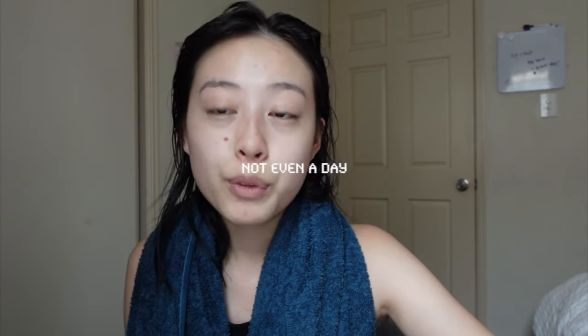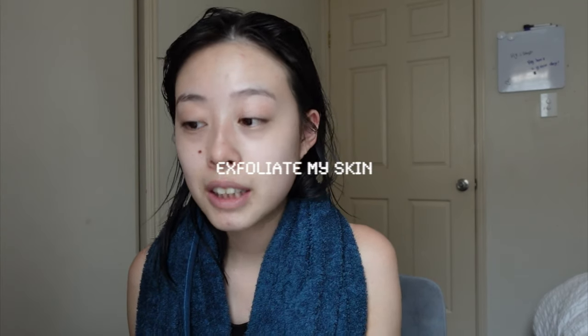The foamy one only needs like a couple of pumps and it's enough. Other than that, everything was what I expected. I don't have much to review since it's been less than a day. I put moisturizer on my hands as well. I'm still waiting for my Amazon package — once that arrives I can actually exfoliate my skin and get rid of dead skin. I'll keep you updated.